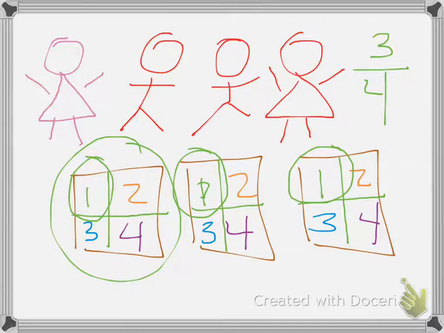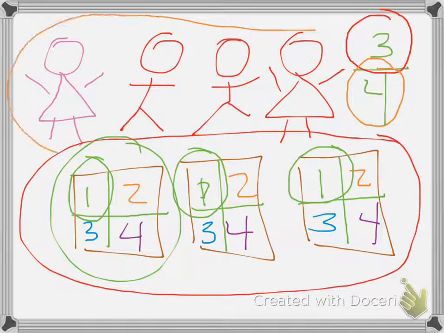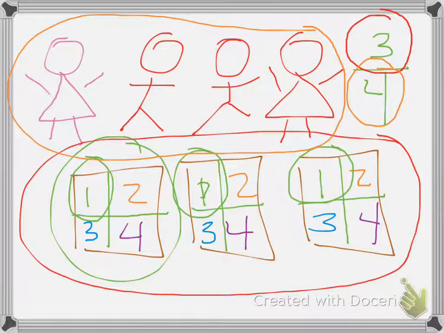So I want you to remember that, and I'm going to circle it in red, the top number is the numerator. That is also the dividend, which is the number being divided. So your numerator and the number being divided, both circled in red, three sandwiches. Your numerator is three, and you had three sandwiches. The three sandwiches were being divided by four. That's your denominator or your divisor. The four people. Divisor, denominator, numerator, dividend.